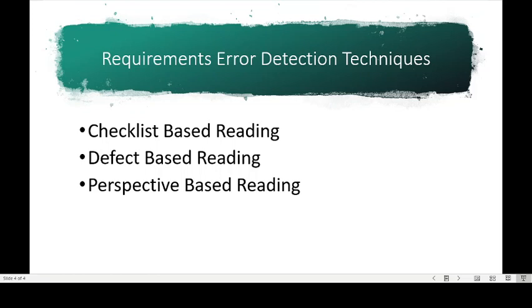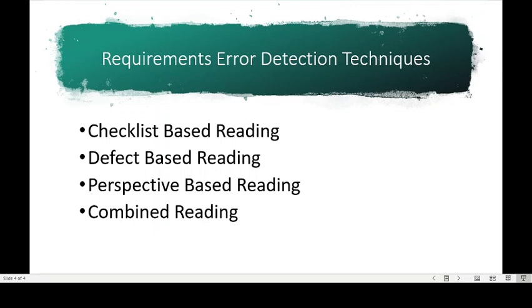As we see, different techniques have their own pros and cons, so another technique called the combined technique is advocated. In the combined reading technique, every part of the SRS document is inspected separately. This technique lets the reviewer understand the what and how of the inspection process because both the checklist based reading and defect based reading techniques are incorporated. The combined reading technique also has some drawbacks, like no clear instruction on which reviewer should focus on what part of the inspection process and lack of focus on any defect type that has not been detected previously.